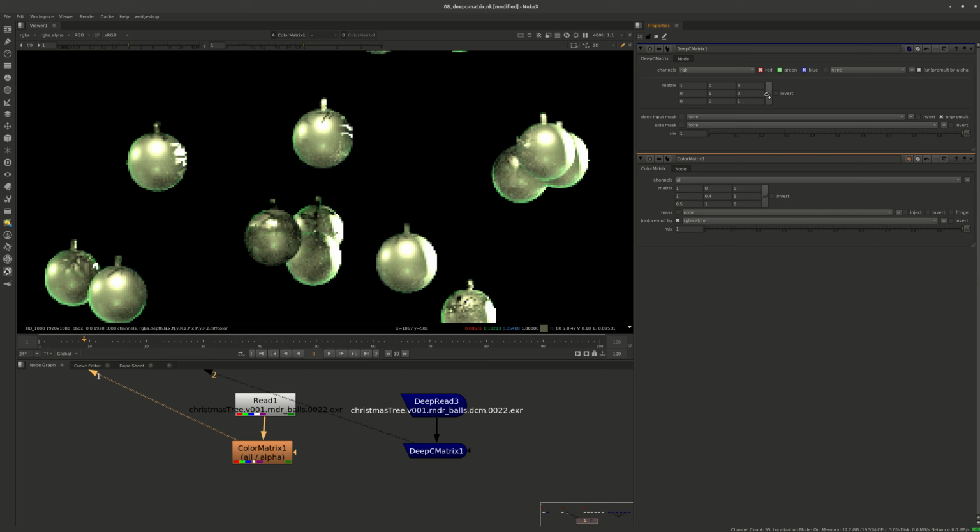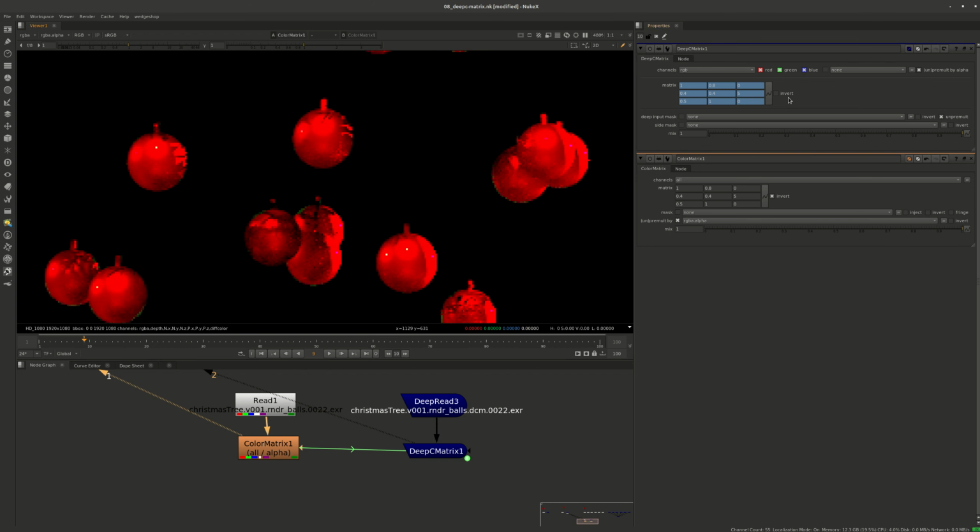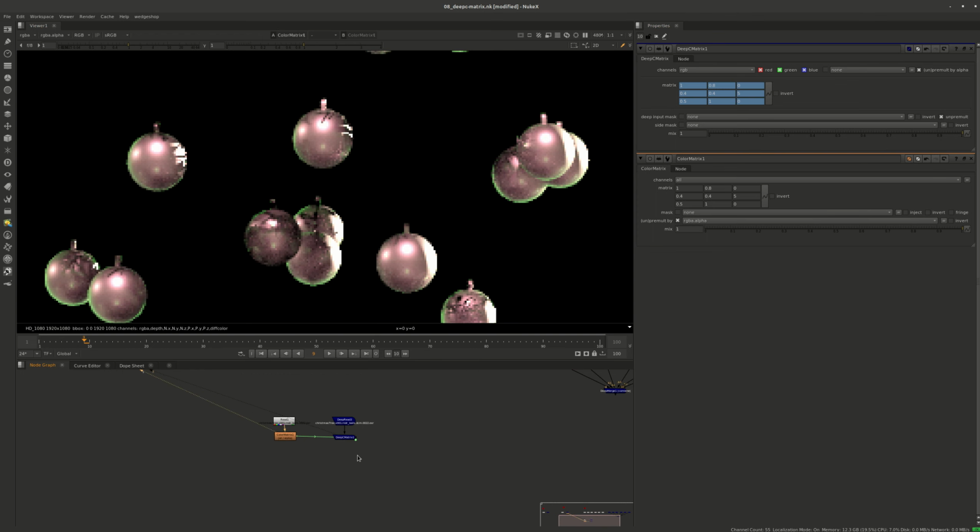But if I just, for the sake of demonstrating, that's the one I have here, and that's the deep one. So as soon as I start with this one, bring this down a bit. We do have the interaction on each side, and it works properly. And if I just invert this one, it looks like this. And if I invert this one, it looks like this. So we are all good. We're all set for matching 2D behavior.